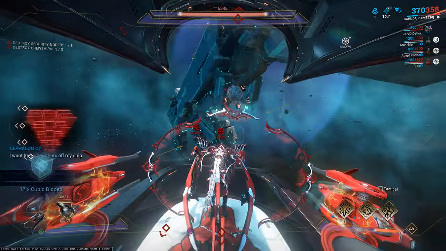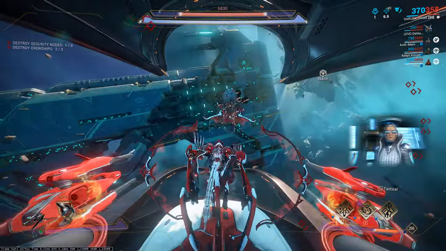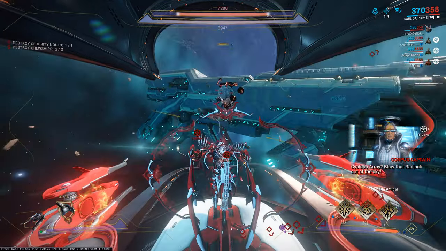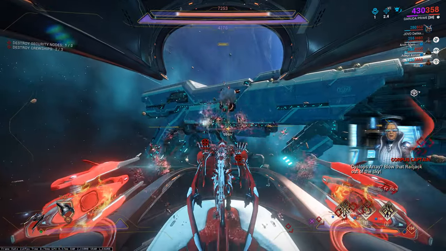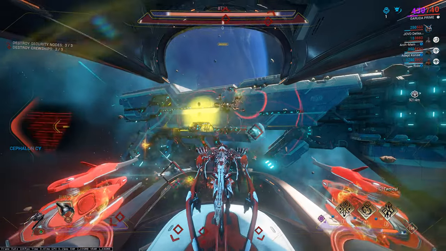In order to quickly destroy the security nodes on the, let's say, the mothership, if you have Shatterburst, just fire it at the ship. Usually one shot is enough to cover the needed area.